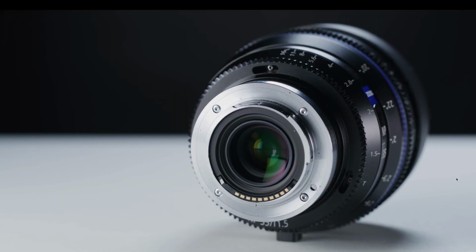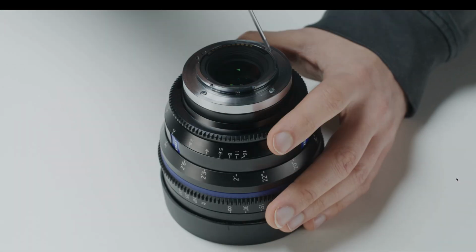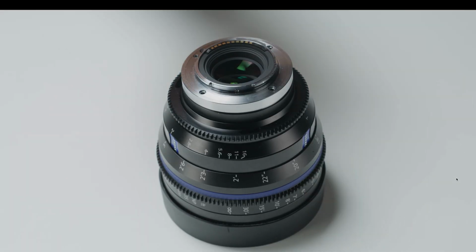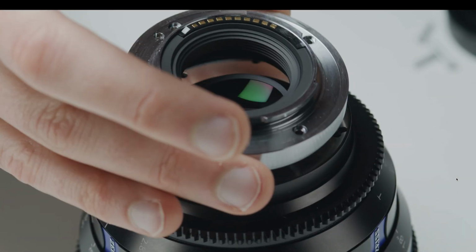What makes these lenses great is that they are interchangeable, which means you will be able to change the mount to any other mount that Zeiss decides to offer. As seen from a demo video, they are user interchangeable, which means the whole process of swapping out your lens mount is actually very easy due to their simple mount design that also includes all the electronics for camera communication.